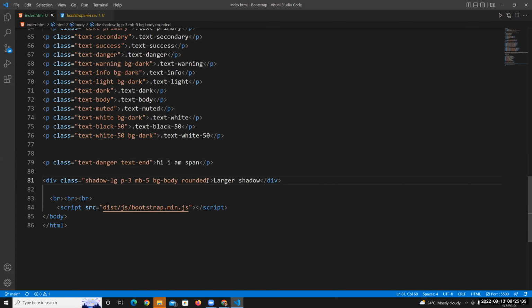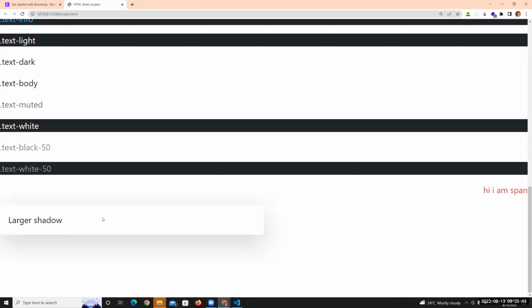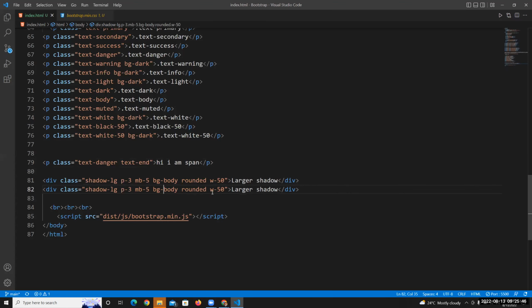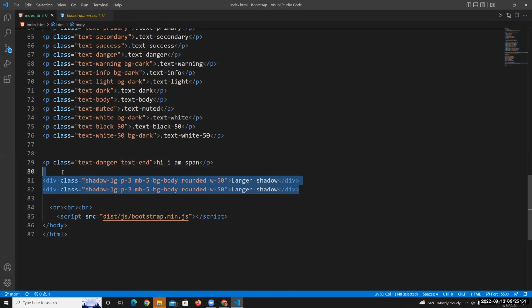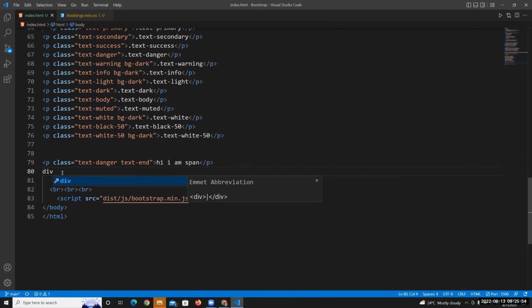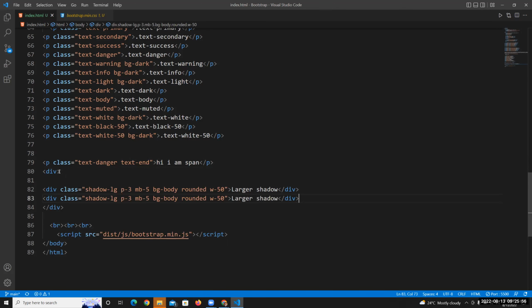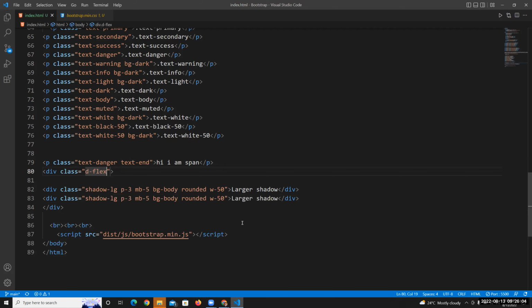And if I want to make the width small, I will just make it 50%, or else we'll make it 50. So it will be on half the screen. It is on half the screen now, and we'll duplicate it once. Again we'll make the width 50, and on the top I can use the display classes. I will cut this div, place it in this, and use class d-flex, which means display flex. Okay, it came out. The width cannot be 50, it should be around 25 so that it looks good. 25% here, 25% here.